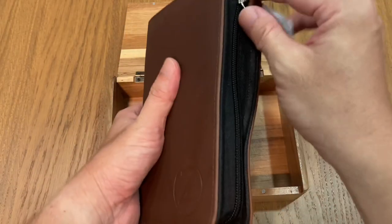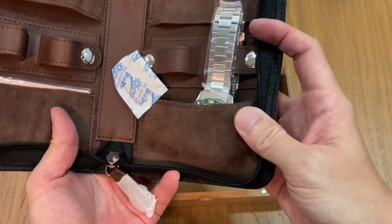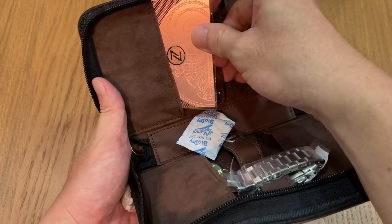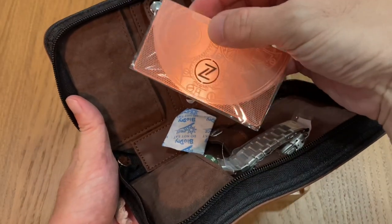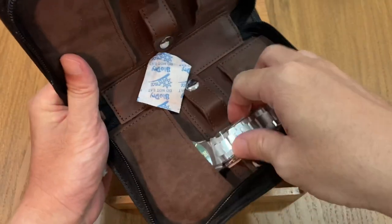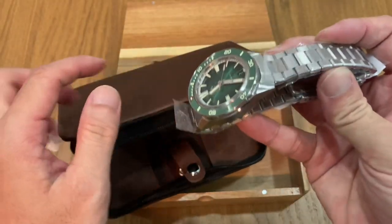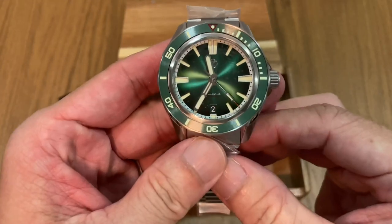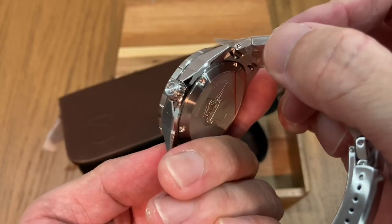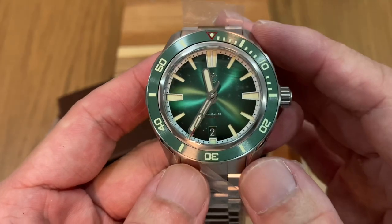It's amazing how they can do this for such a low price point. You can see there's a slot in here for the warranty card, and even the warranty card is done using a stainless steel card — pretty fantastic. This one here is the Hulk, the emerald green version of the Swordfish 40 millimeters. It also has a samba-style look and really looks great. I'm just going to quickly peel off the protective film for a closer look.